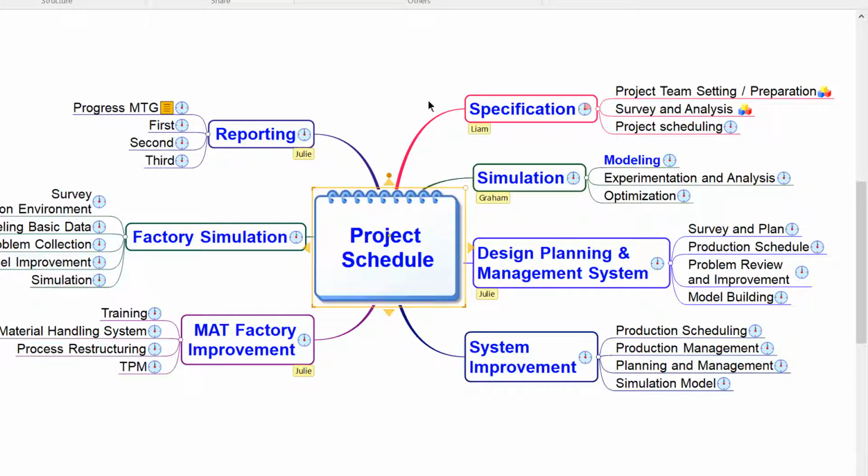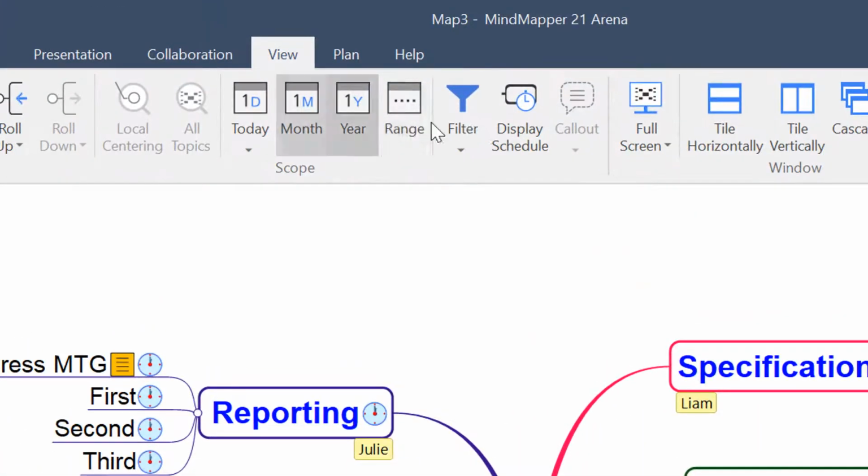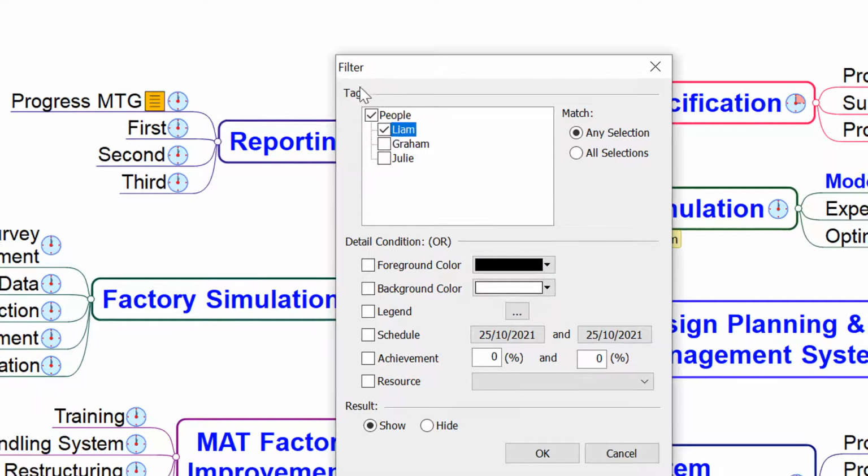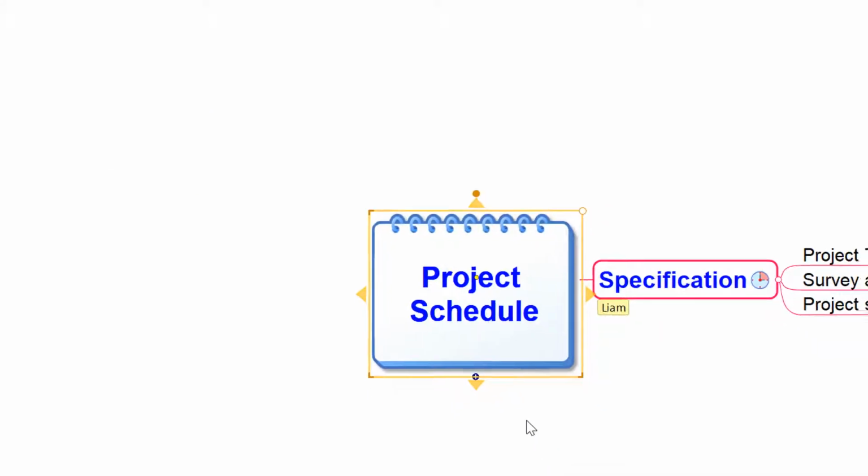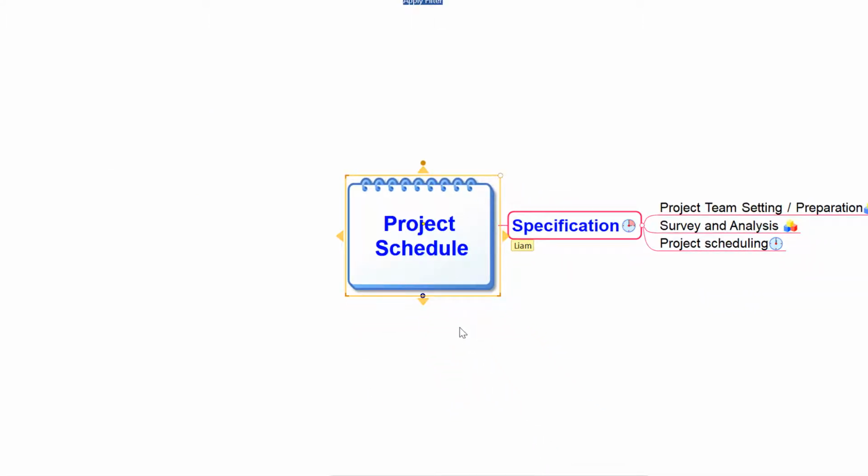It's worth mentioning that once you've used the tags in this way, you can also then leverage that filtering function that we looked at in a different video. For example, to say view, use the filter and say you'd like to view only things that have been tagged with the Liam tag. And that's just going to reduce that whole project planning mind map just down to the topics where your name on it or a member of your team's name is on it. So really quickly enabling you to focus in on a particular area of the mind map or specific areas of the mind map based on how you've assigned the tags.